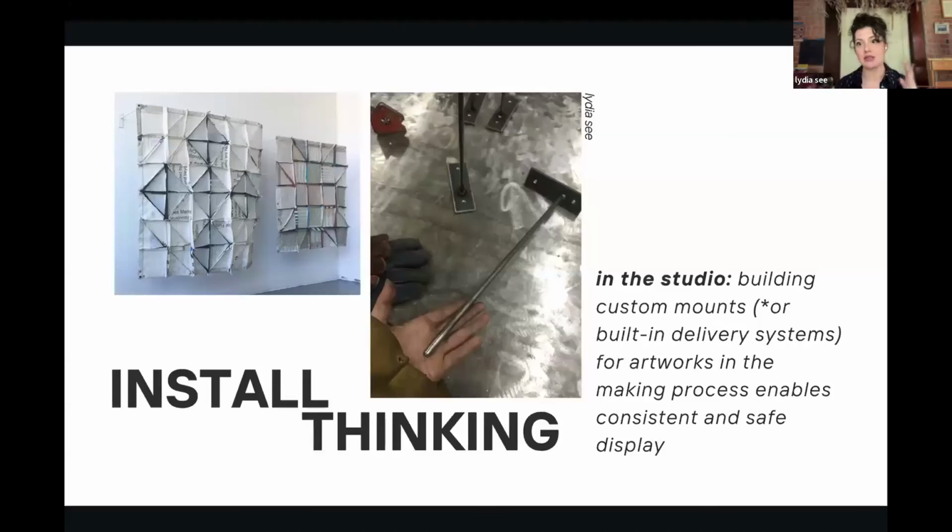And then when I sent the piece to the Future Tense show, I included very specific directions because the armature had to be installed quite taut to hold the grommets of the piece, and a variation of a half an inch made it slump. And so I had to explain, I'm not going to give you a template because by the time it gets to you, you might need to stretch it a little bit further, but this is what it should feel like when you install it.